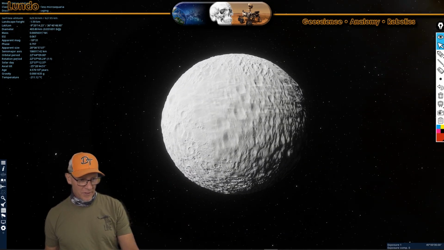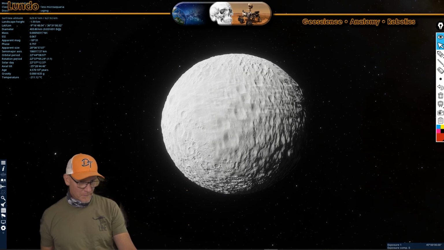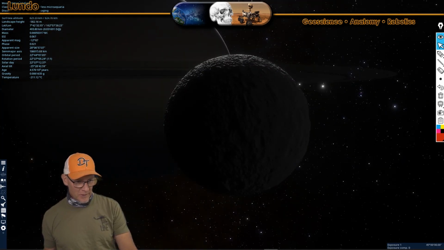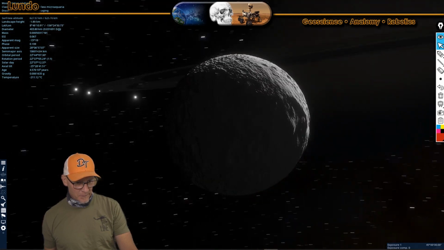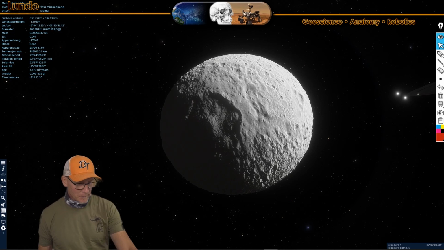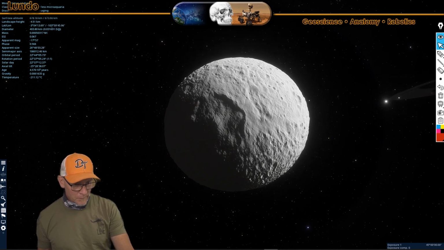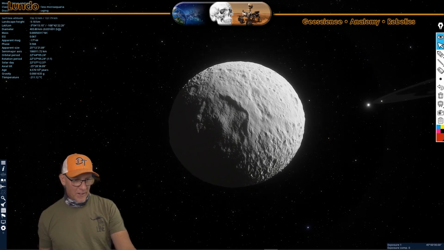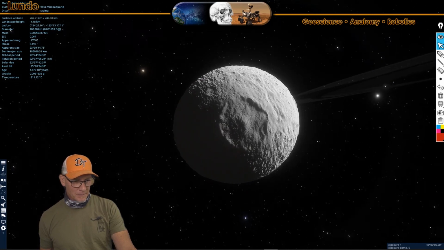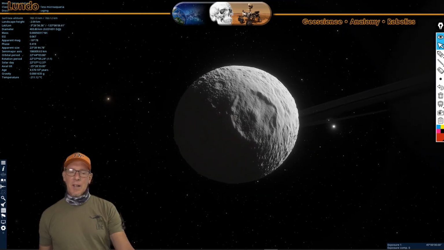Alright, it's not very Death Star looking here. There should be like, oh, there it is. You can't really see it though right there. Maybe when it comes around. So that's why it looked like the Death Star. Because it had this big crater right there. That does kind of look like the Death Star.